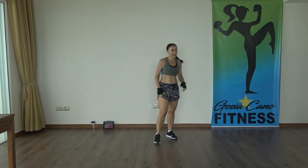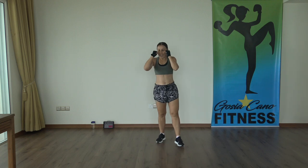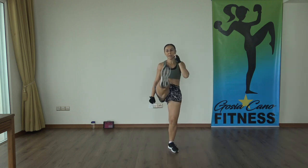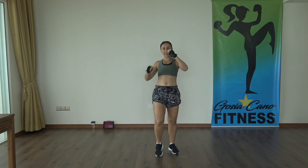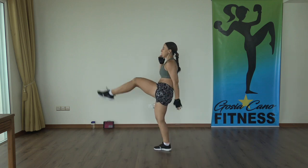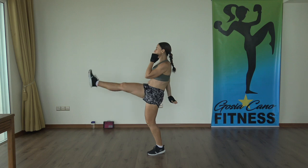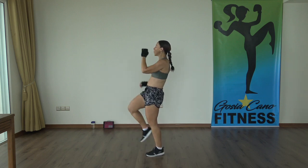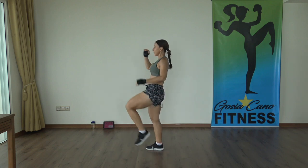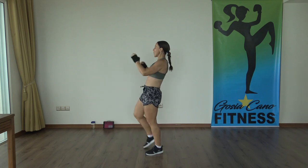Rest. Okay. Going back to alternating snap kicks. Hands are up. Three, two, one. Let's go. Pointing your toe, swinging the hands, the same hand back. That's the way. Looking good. Now if you can, add a little bit of power here. Go.